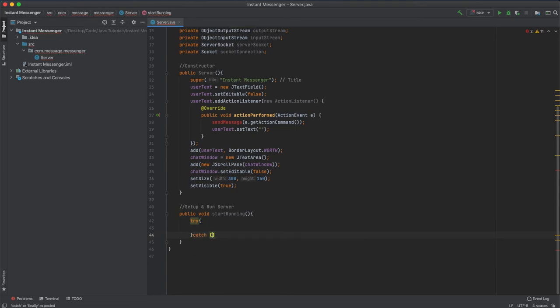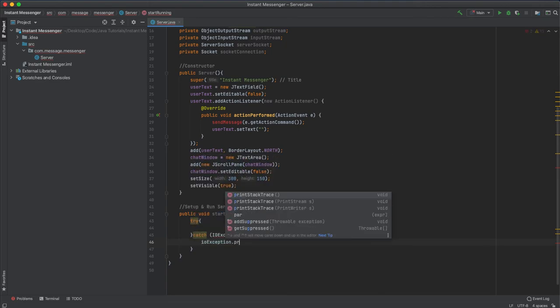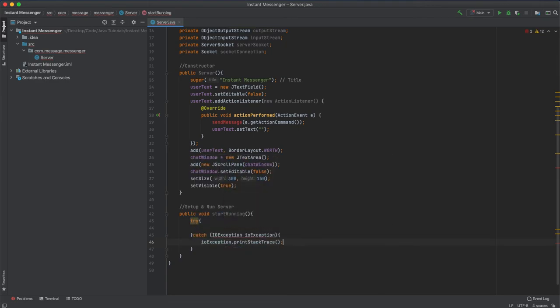Okay, catch, and we're going to catch IOException. And we're going to do IOException dot print stack trace.